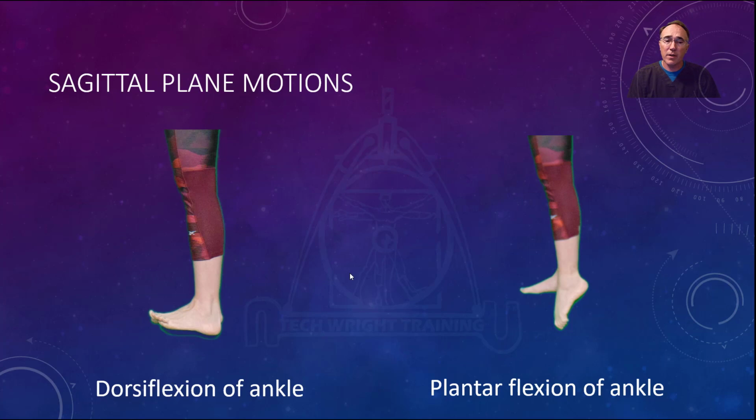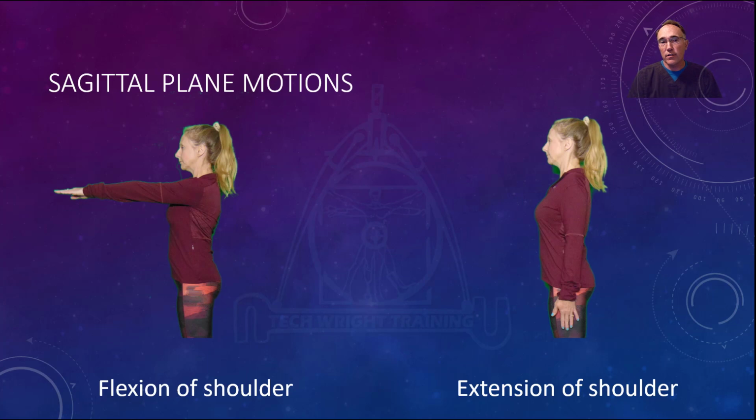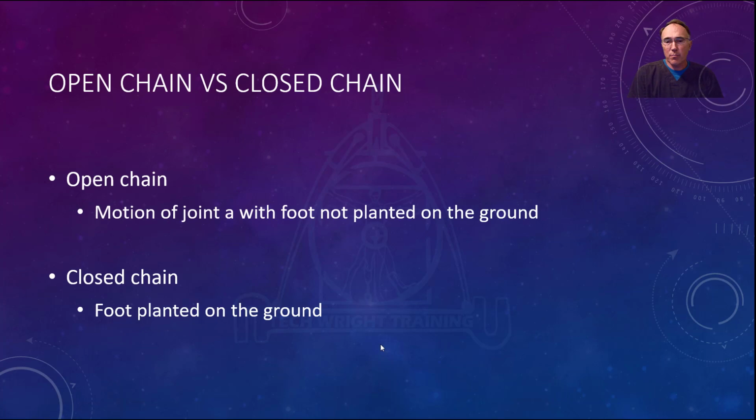Basically you have dorsiflexion, which is when you raise the toes up, and plantar flexion is when you push down like you're pushing on a gas pedal in a car. The top of the foot is called the dorsum, so that's where dorsiflexion comes from. And over here, plantar flexion. Plantar is just the old word for earth or ground or dirt, so when you're plantar flexing, you're pushing down into the dirt. Now we have shoulder flexion and shoulder extension. Flexion is where you flex the shoulder up, and extension is when you bring the shoulder down, like that.